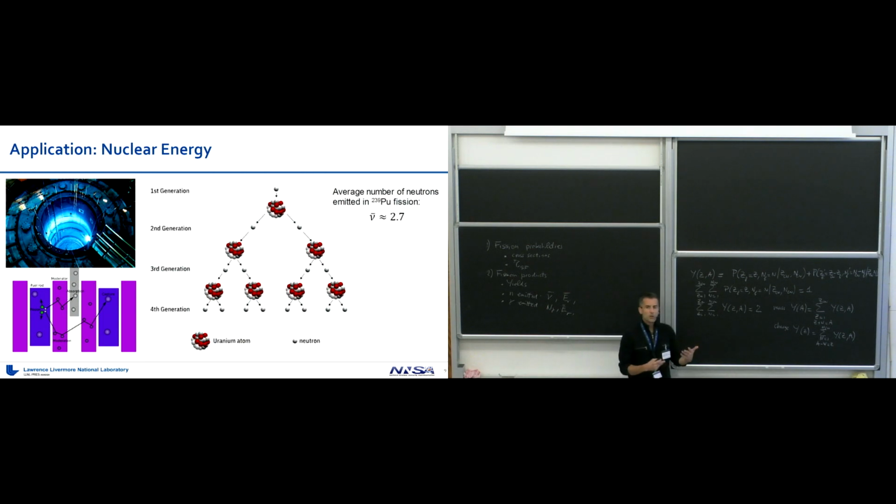Now, if you think the 20th generation is way too much, remember the fission timescales? It takes 10 to the power minus 19 seconds to fission. It takes about 10 to the power minus 15 seconds to emit neutrons. So it's pretty easy to get to the 20th generation in a nuclear reactor. So to avoid big problems, in the reactor itself, they will put moderators. The technology that I remember is you put graphite tubes that will absorb the neutrons.